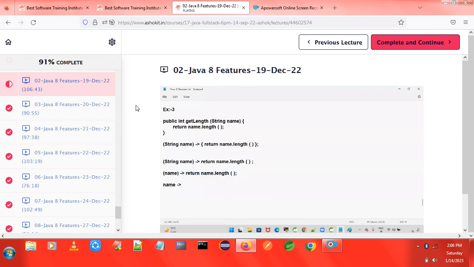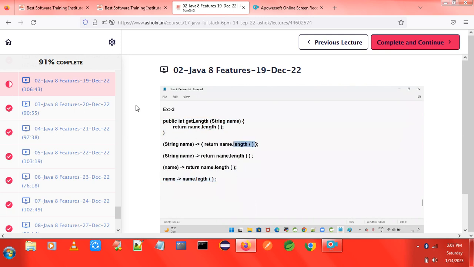So this Lambda can be written like this: name arrow name dot length. See guys, whatever method we write in Java, that method can be converted to a single line like this. That is the power of lambdas. Understood?